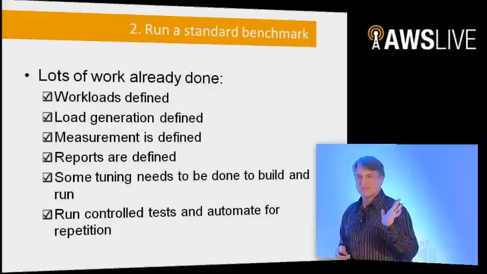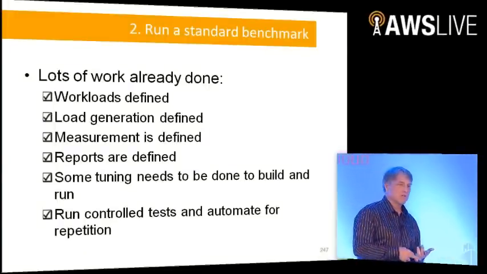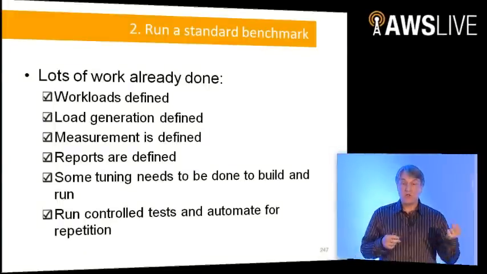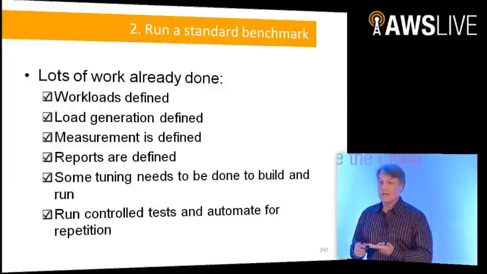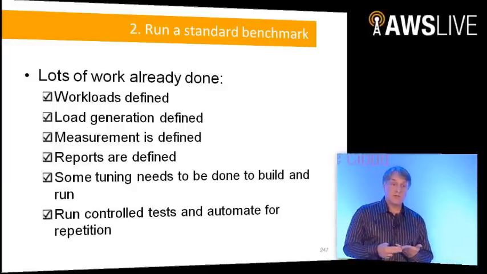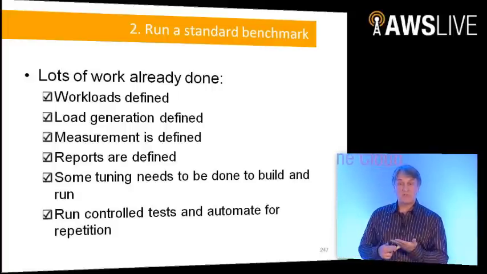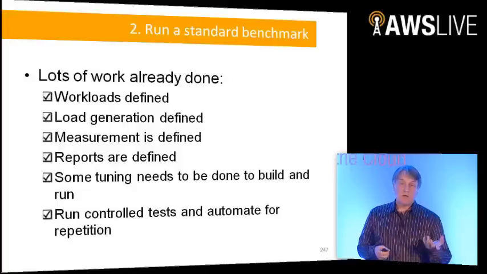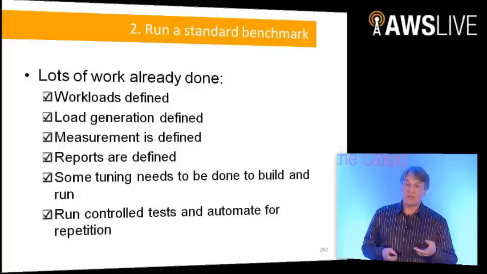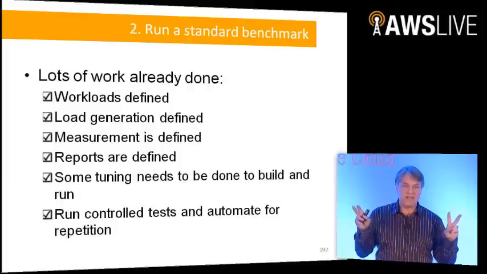Okay, off the soapbox. The second of my three choices for doing your own workload was to use a standard benchmark. The good news about using a standard benchmark is the workloads are defined, right? The load generation is usually built in. They give you a tool. The metrics are built in. The reports are all done. Sounds great. The real problem is, besides the fact that you've got to do some amount of tuning, and sometimes that amount of tuning can be extensive before you know whether you've really got a good result.